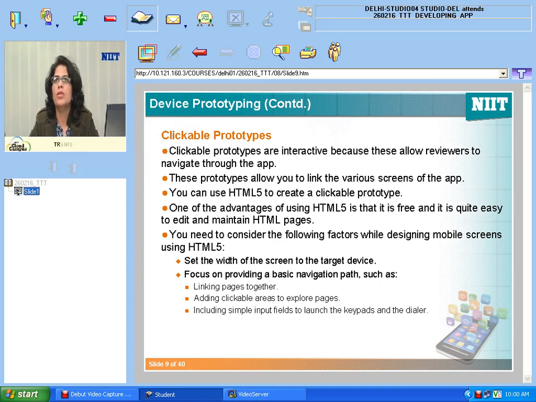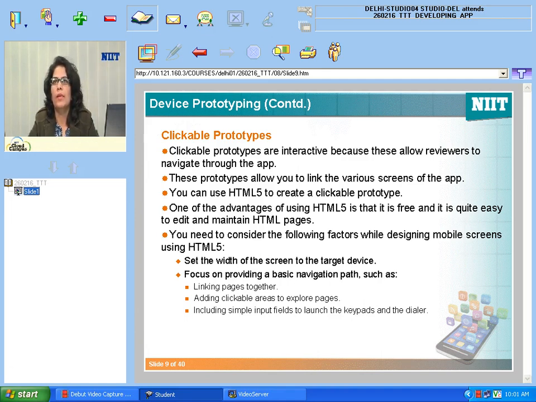Okay, so you can specify that this CSS should be applied to a screen whose width is maximum of 480 pixels or maximum of 600 pixels or something like that. Okay, so for different screen sizes, you can define different CSS. Similarly, for different orientations, you can define different CSS, right? So that is what media queries are.